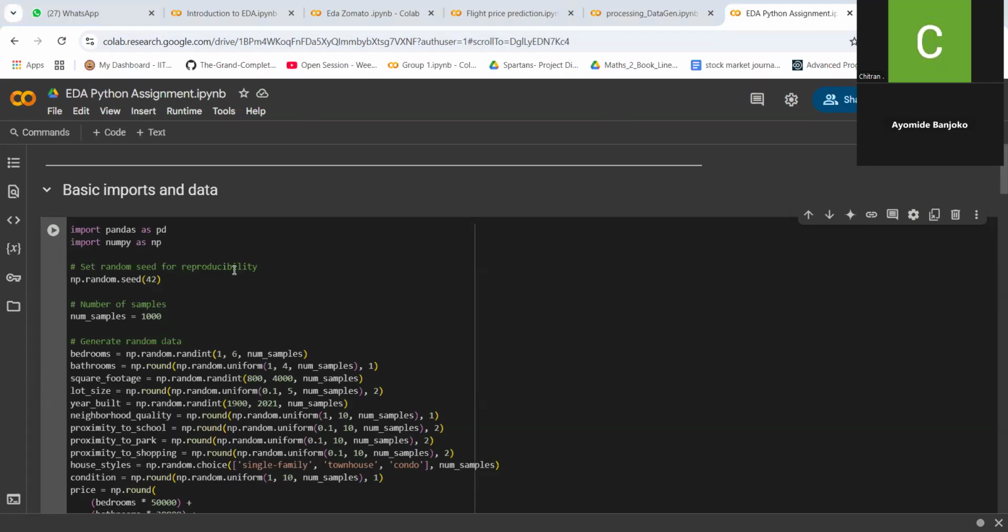Okay. So let me just give you a brief idea of what we will be seeing in this session today, and then we can talk about some topics that we covered in our last session. If you have any doubt, then you may ask, and then we will come back again here to explore exploratory data analysis, data cleaning, and visualizations, like how they are actually implemented in real world projects.